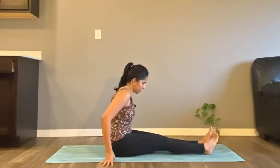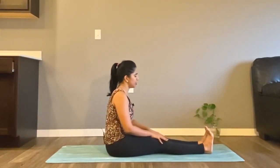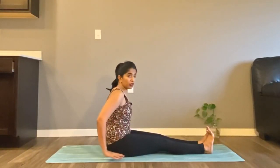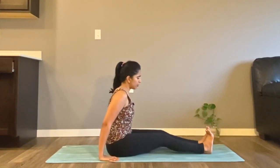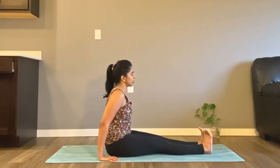Sit on your mat, your hips are completely grounded, both the legs are towards the front. Just stay here for a moment, Dandasana. Relax your body. If you want, you can bring both of the hands right next to your hips. You can even bend the knees, but make sure your spine is completely straight here. Take a moment here.